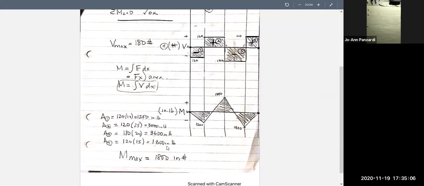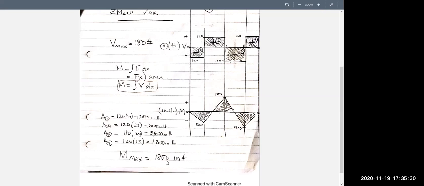And then the last area was 180 and it was a positive area, so it comes up, and sure enough, it does close at 0, which is another check. And then we shade in the region. And the maximum moment we saw is actually, we saw a positive and a negative of 1,800. So we have to make sure that we're designing this beam to handle 1,800.